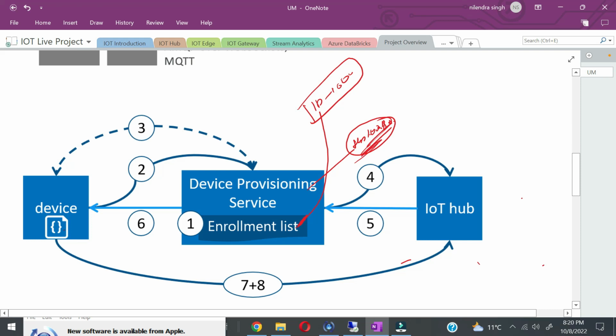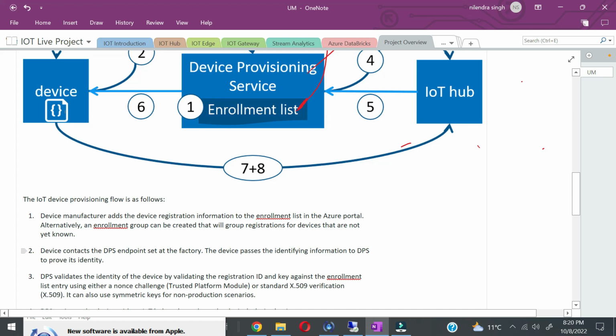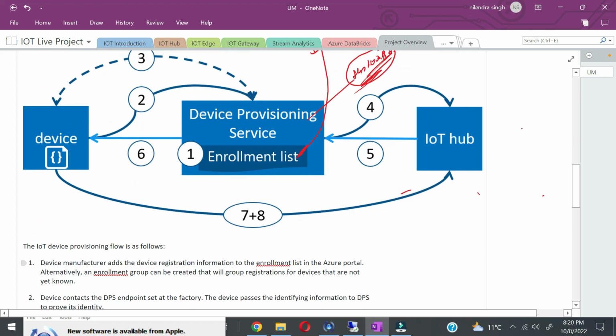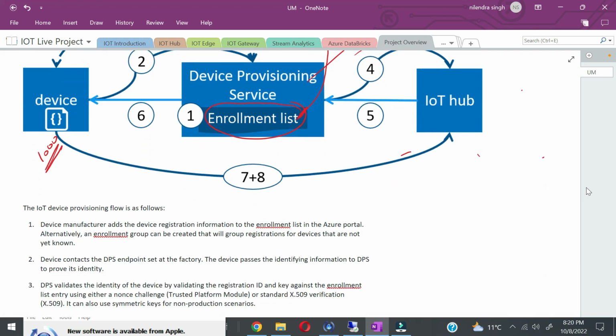So two steps are done. Once the device is turned on, it will pass its device ID to the API of the Device Provisioning Service, and the service will match ID 1000 to its enrollment list. If the ID matches, it means the device has been authenticated.